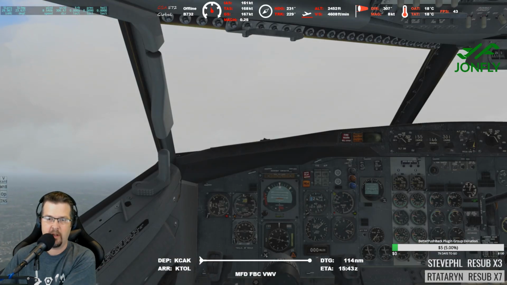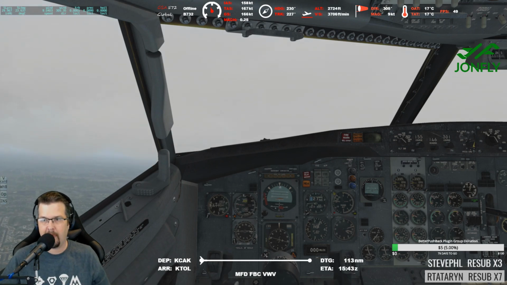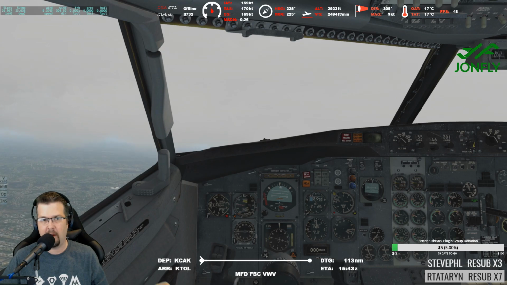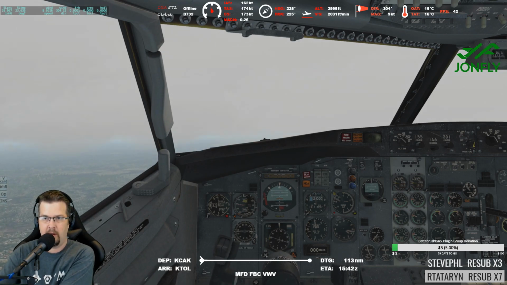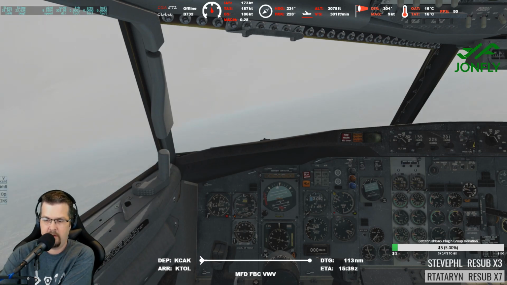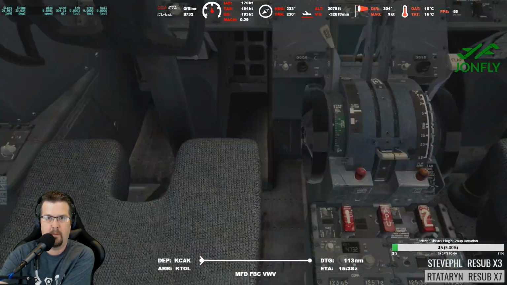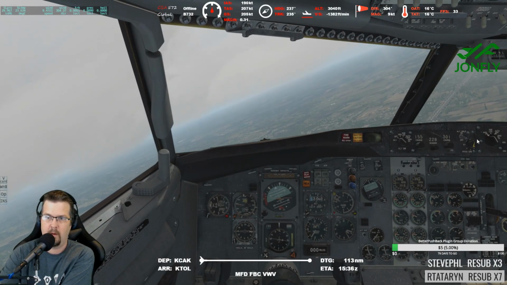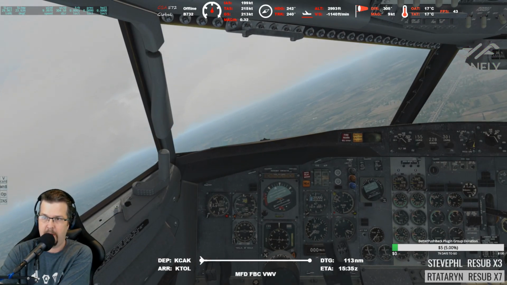Pitching up a little bit there. We can go into the flaps clean. We'll go into sync our heading bug. And we'll go into autopilot engage.